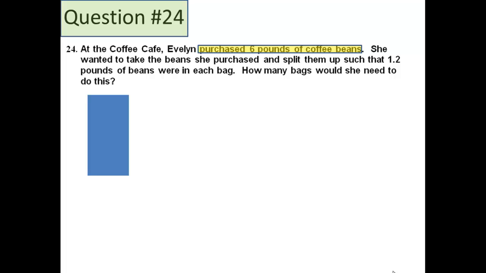Find the key information in the text. I found that, and that as well is super important, okay? She purchased 6 pounds of coffee beans, and there are 1.2 pounds of beans in each bag. And I hear it again, the word each, or the word every, or the word per. I see that. I'm making a ratio table every time. And what do y'all think, what 2 pieces of information, what 2 units do you think we're talking about in this problem that we should put in the ratio table? Go ahead, call them out.